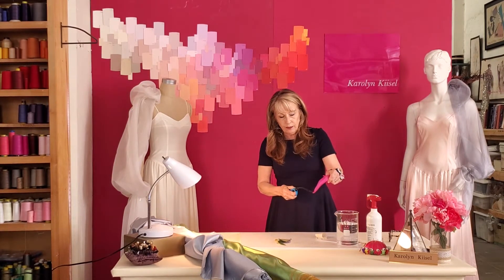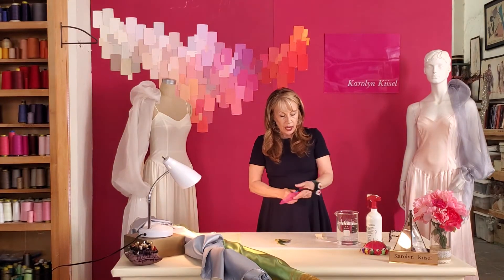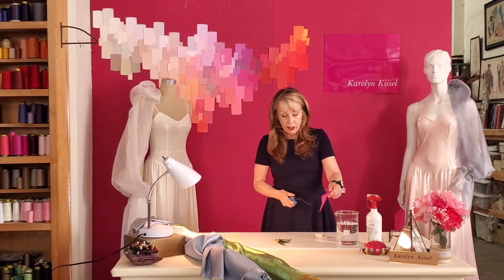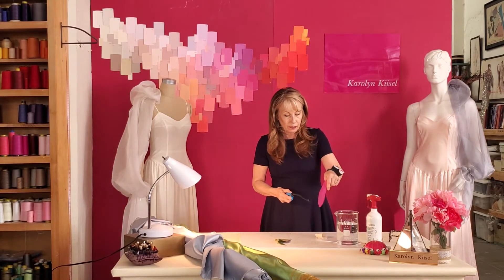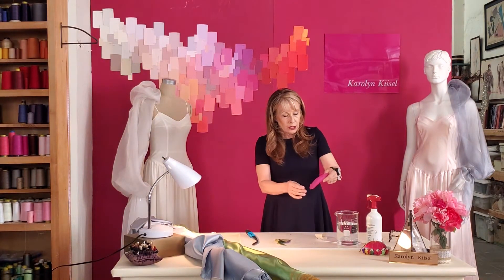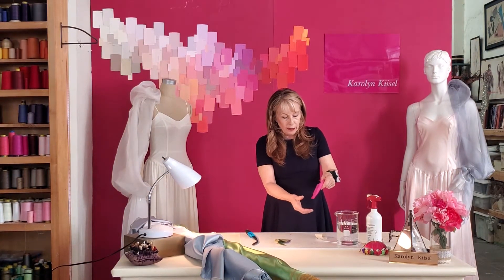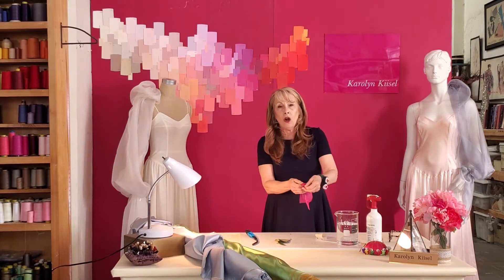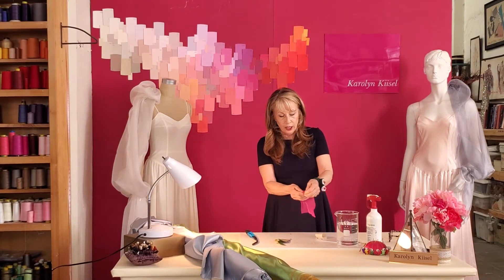Now I'm going to try an organza and another organza and see what that is. This one is not holding the flame and it actually melted a piece of plastic onto the lighter. This one is definitely a polyester. It doesn't really burn — it just curls with a slightly acrid smell and makes a hard edge. Be careful, let it cool before you touch it. It's almost like a little hard ball — it's become totally hard like plastic.